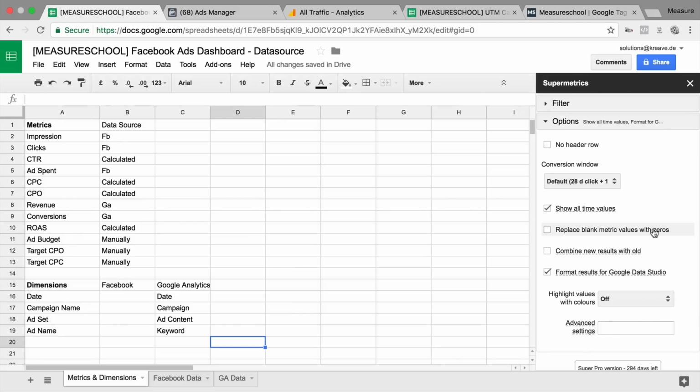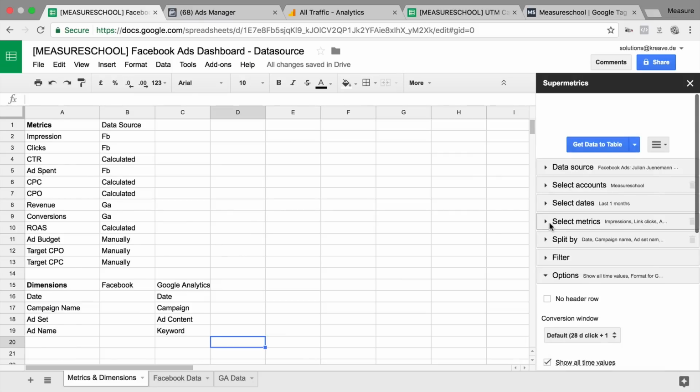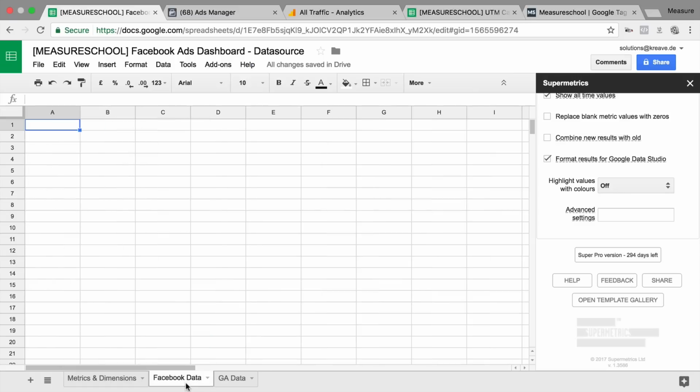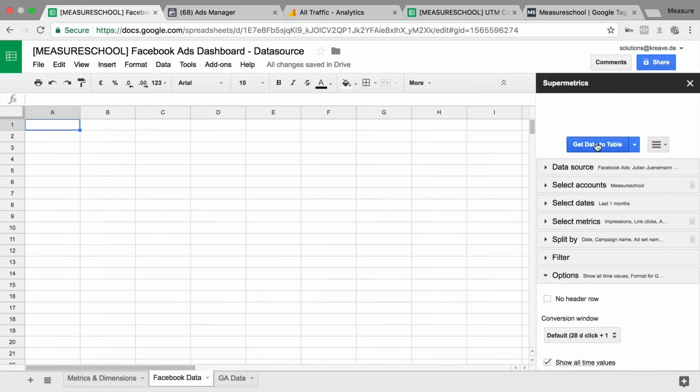So the important options you need to tick is the format results for Google Data Studio. Also, show all time values is an important option in order to ensure that your data stays consistent throughout you updating the data as well. So let's keep that turned on. Now before I start this data export, we want to go to the right sheet again and the right column, and let's click on Get That Table.